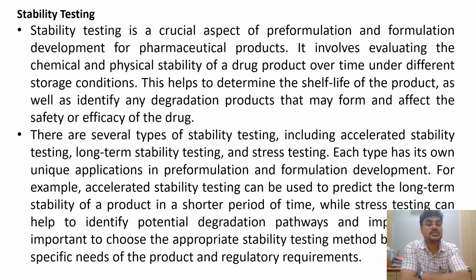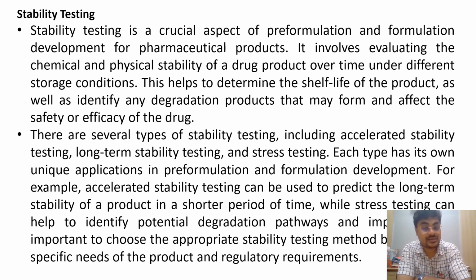Another aspect is stability testing. Stability testing is a critical aspect of the formulation development of pharmaceutical products. It evaluates the chemical and physical stability of the product over a time period. There are several types of stability testing. You might know about the accelerated stability study, the long-term stability study, and many others, which have been approved by the ICH guidelines. Each type has a unique application in preformulation development.